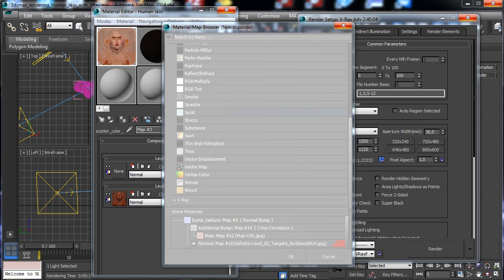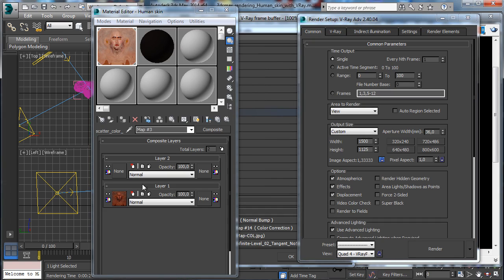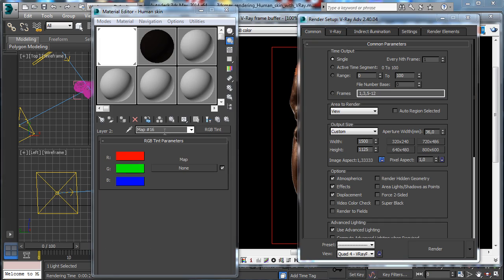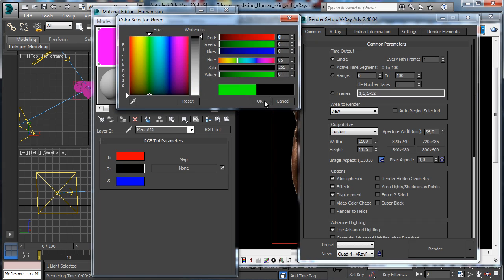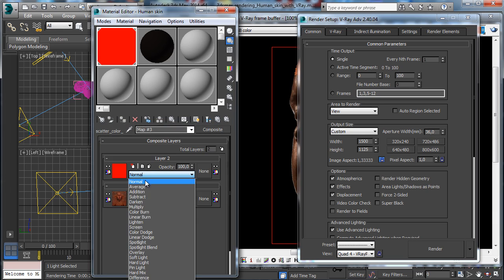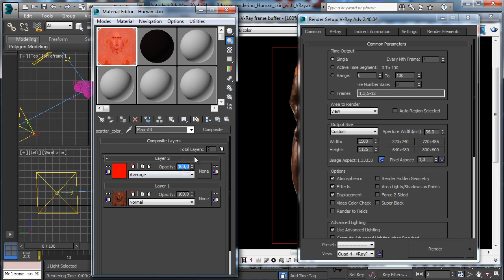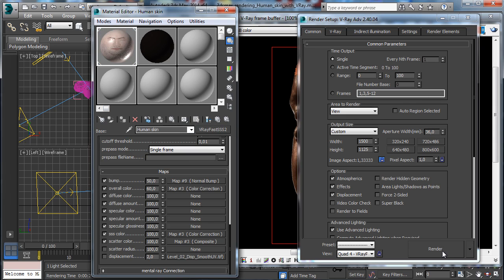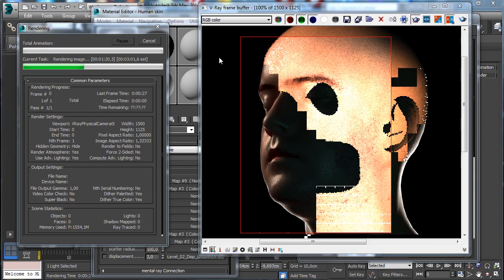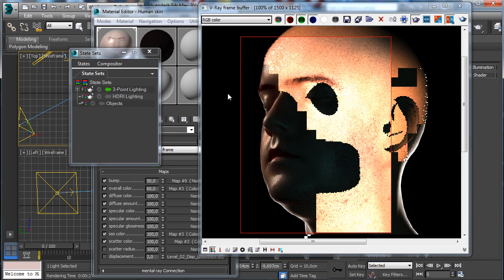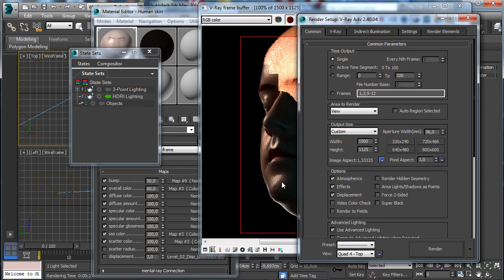Let's wait. Okay, it is still okay. We can change the color to just red, and we set as average, so we have an average between one and the other one, and we have this kind of map. Now we can check it. Okay, let's stop. Let's see what happens if we have the HDR lighting.